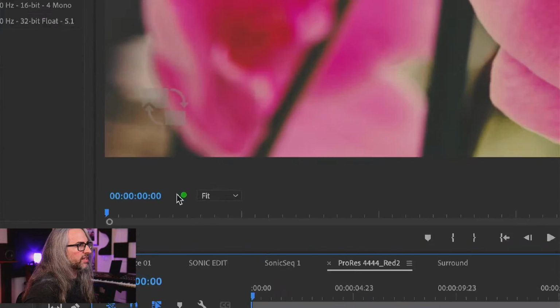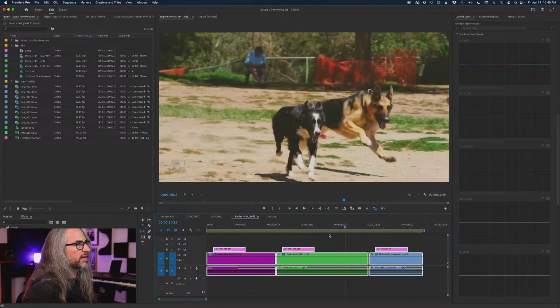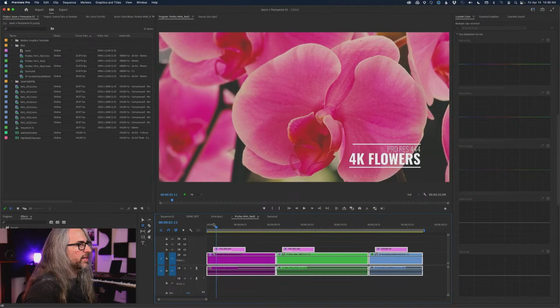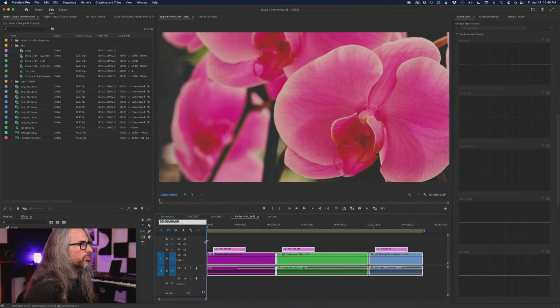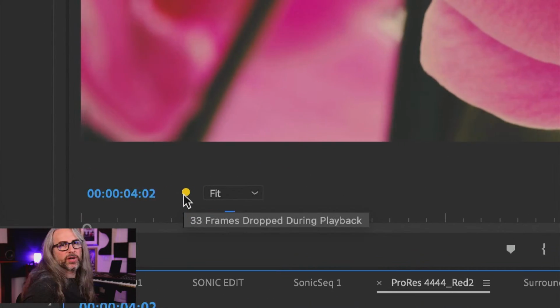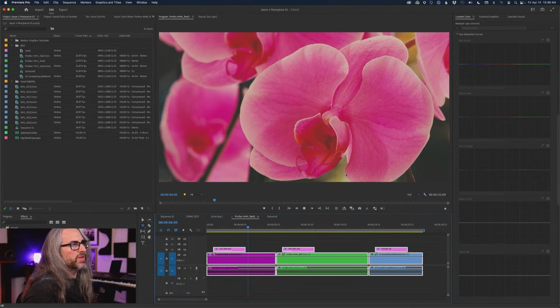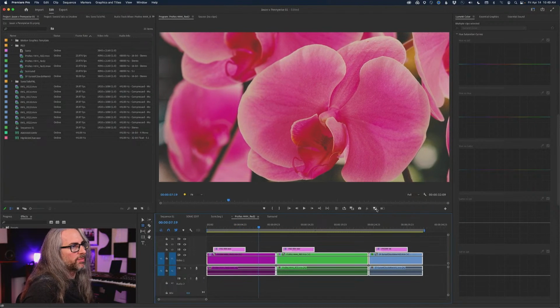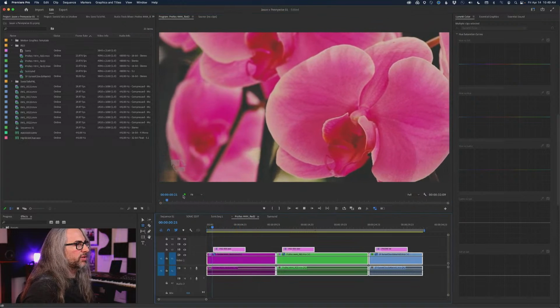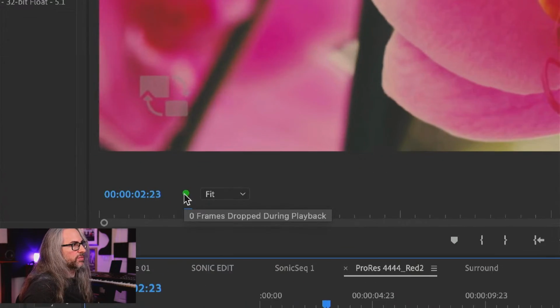Note, if you take a look, as I'm playing back, scrubbing, it's constantly green. If I turn the proxy off and play back now without the proxy, yeah, immediately we're dropping frames. So that's with the native ProRes 444 4K on the timeline. Go back to my proxy, wind back, hit play, and 0 frames dropped. And our little watermark.